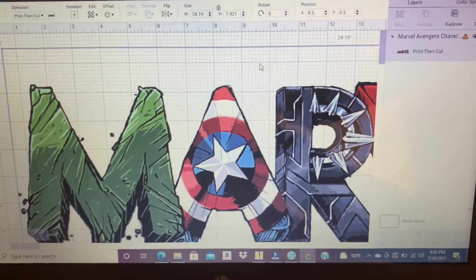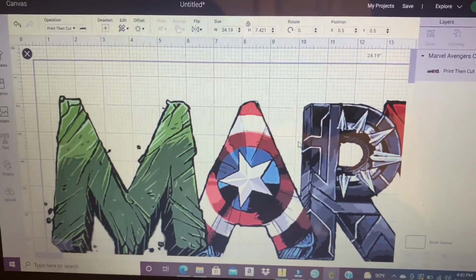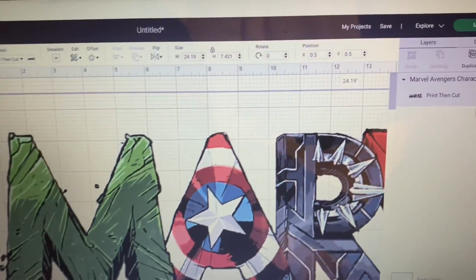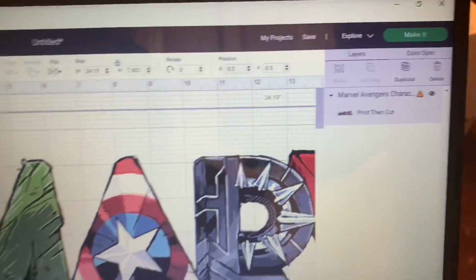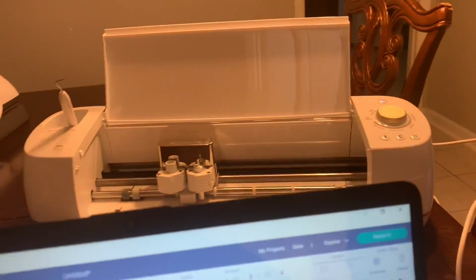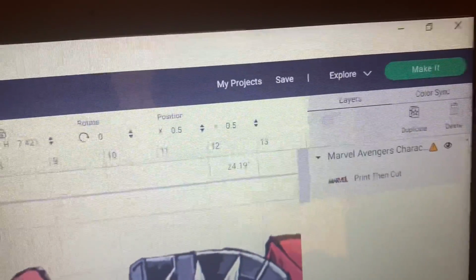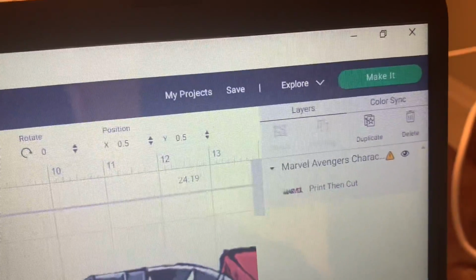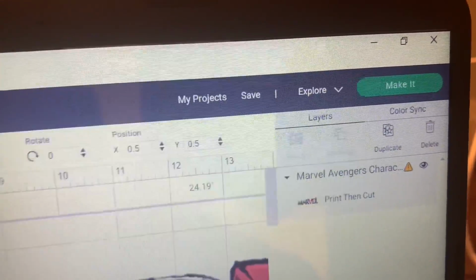Today I will be doing a Marvel superhero Avengers t-shirt for my son. If you look right here, I already uploaded my design on my Cricut Design Space. That's what I'll be using. I got my Cricut in the back right there, already hooked up to my computer. If you look right here, it would not allow me to go ahead and make it because that orange little icon popped up, and it means that it's way too big for the machine.